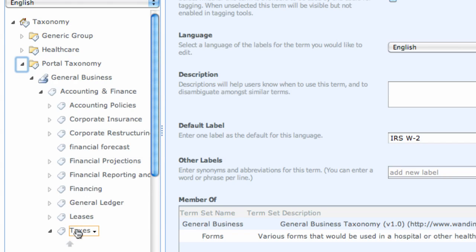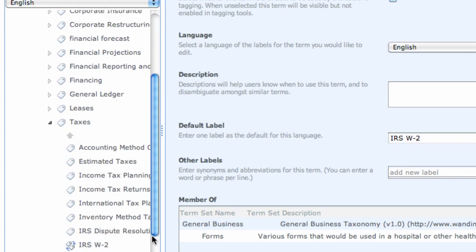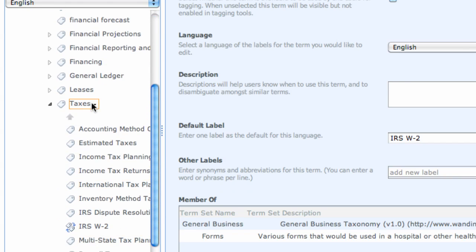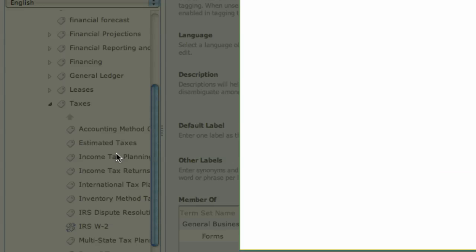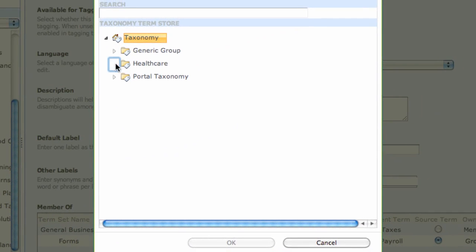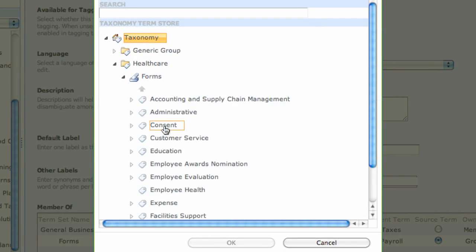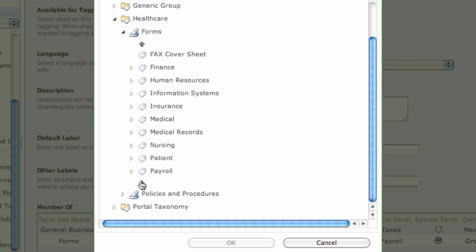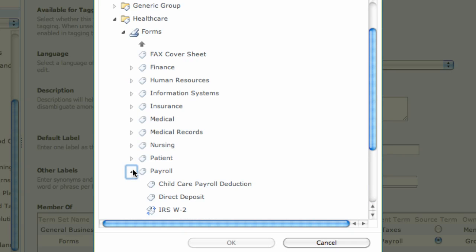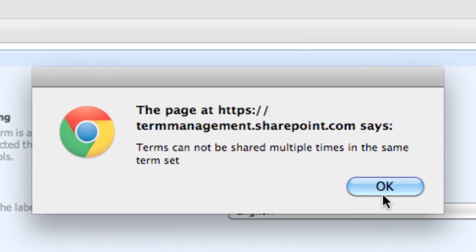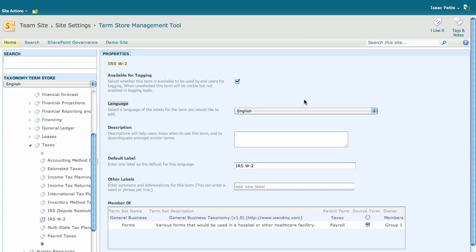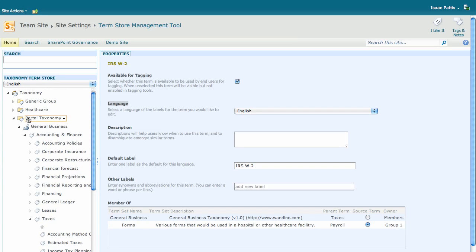How do you reuse a term that is a parent of a term that is already in a term set? If you try to reuse the parent term and its child is already in the term set, you will get an error message. While the term store is trying to be helpful by not allowing you to do this, there are many reasons why you may have to. The reason you may encounter most often is that the actual users of the taxonomy have a valid reason for requesting the term in question be reused.